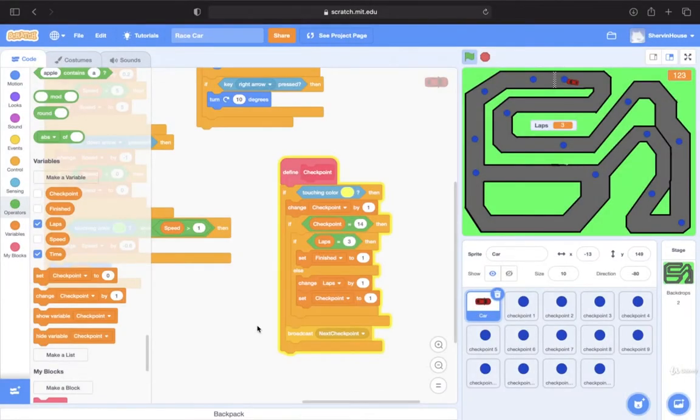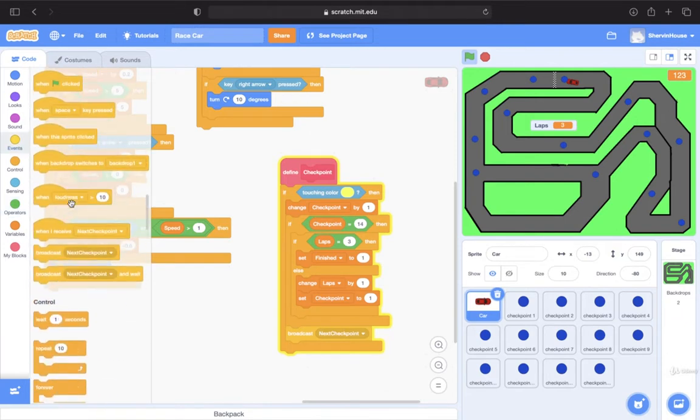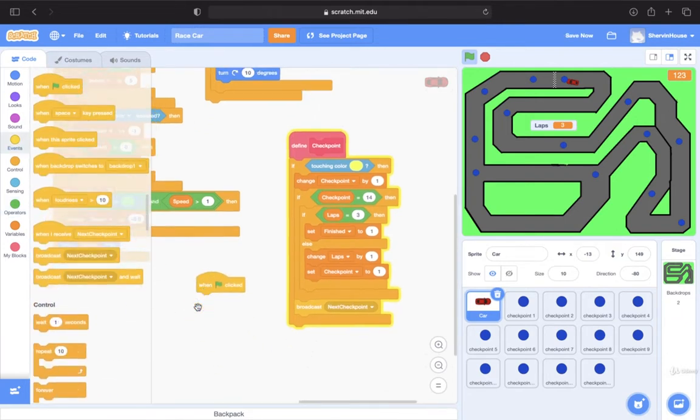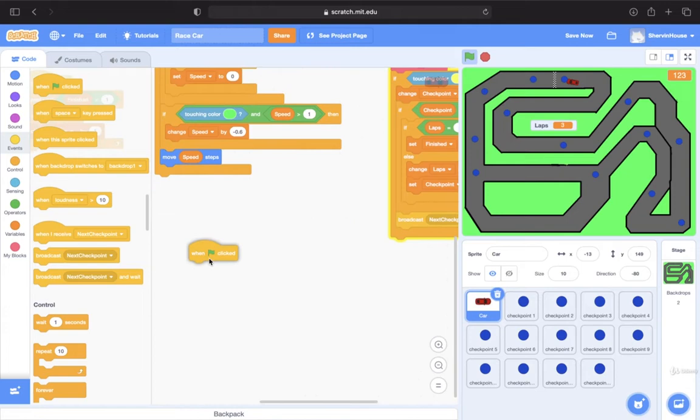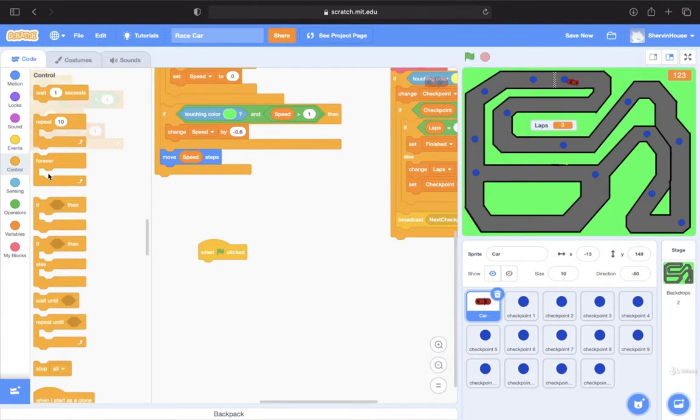All right, one last element that we're gonna add to the game is the sound that we want to put out with the car. It would be nice if we have some sort of a racing car sound going on while we're racing. So what we're gonna do is exactly that. We're gonna have another set of codes over here. So when the flag is clicked, what we want to do is forever play the sound of a racing car. That's exactly what we're going to do.